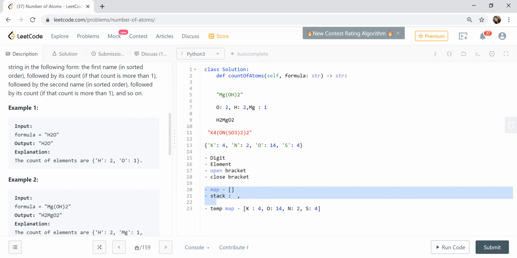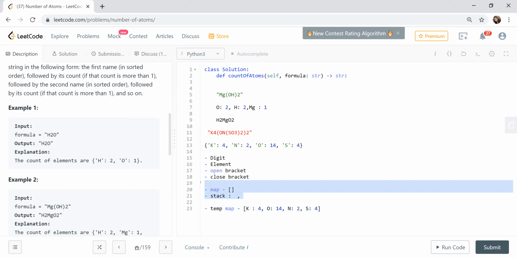That sounds like a really good approach. Now we reach this position. We can easily sort it on the basis of the keys, and then we can return a string. So this is just one solution using a stack. I have suggested we can also use recursion.